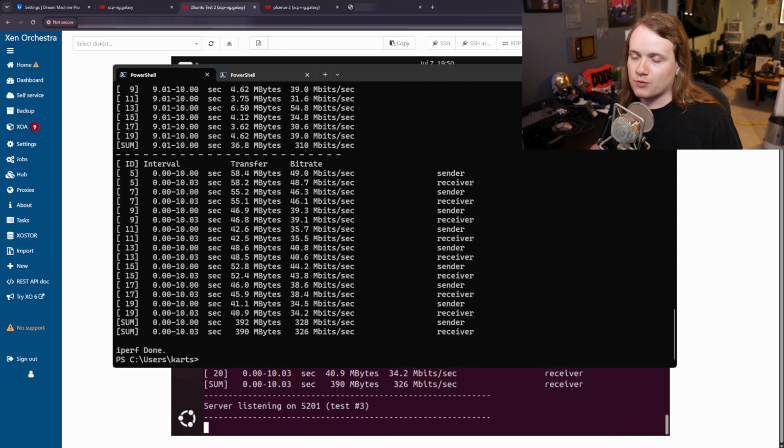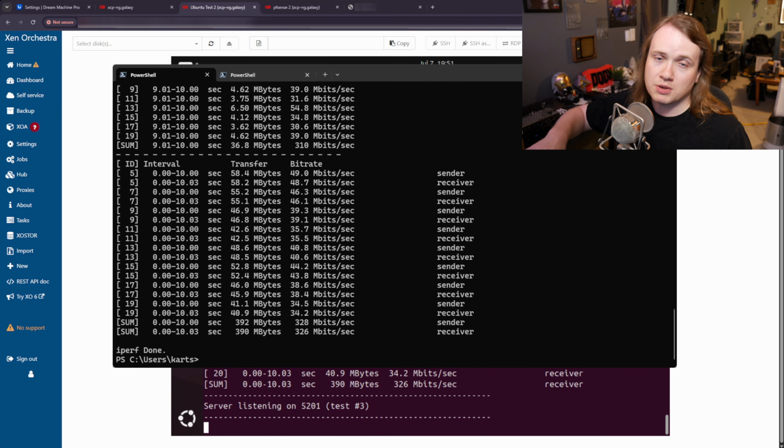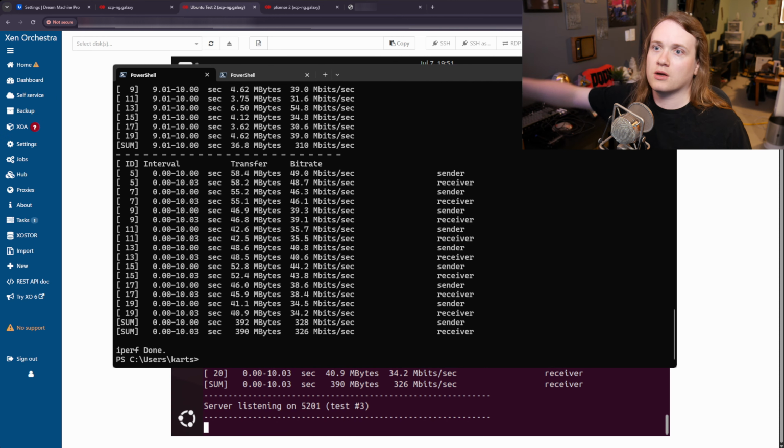So what we have is the Ubuntu VM is just listening on the standard port. We have a firewall rule that allows the traffic to run across both the Dream Machine, and then over on pfSense, we allow the IPsec traffic to run to the LAN. The Ubuntu VM is sitting behind a LAN on pfSense, and it is also running as a VM on the same hypervisor, so we're not running through like another network loop. It's the same hypervisor host, so everything is running through Open vSwitch, which is what XCP-ng uses in the background, so we're reducing some latency and stuff there, not going through yet another hop, or another layer 2 hop, so to speak.